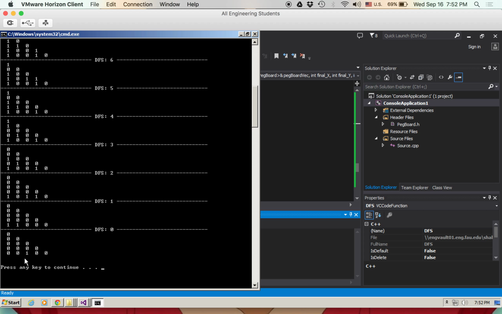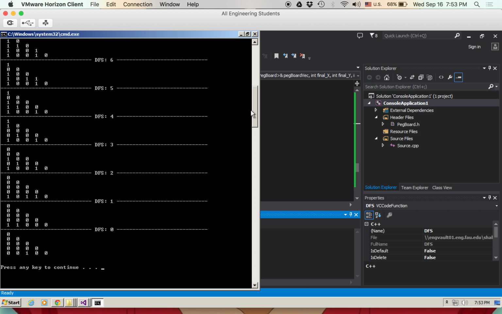So we saw that it started with this as 0 and everything was 1. It iterated through the entire loop, found the possible positions, backtracked, and finally printed the solution state where we have this as the final position, which is 4, 0, 4, 1, 4, 2. So this location was our specified final position, and we have reached our goal.